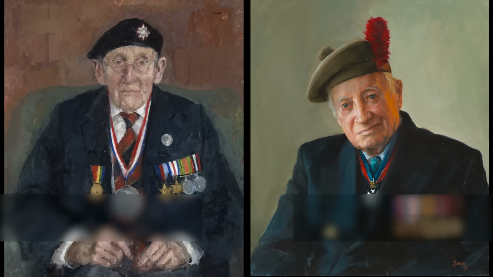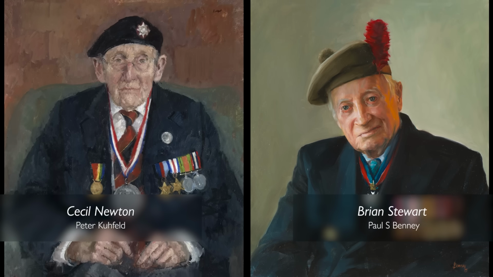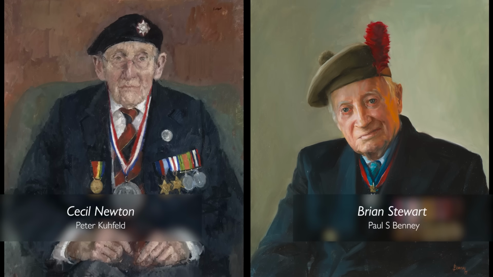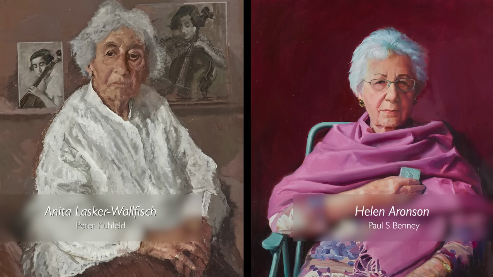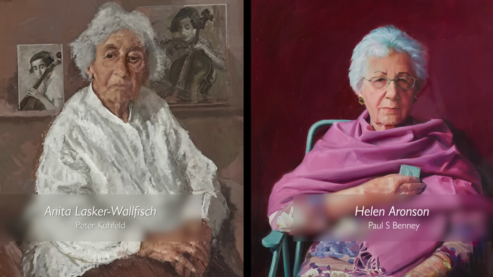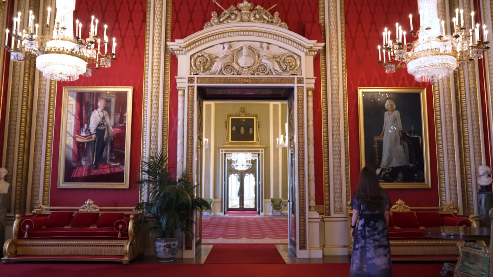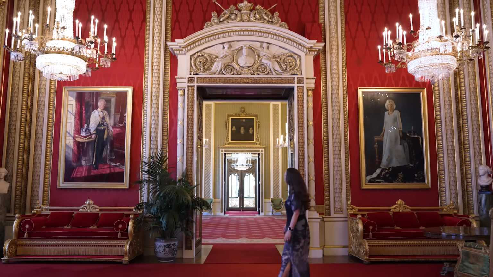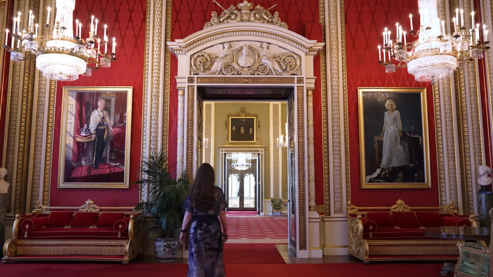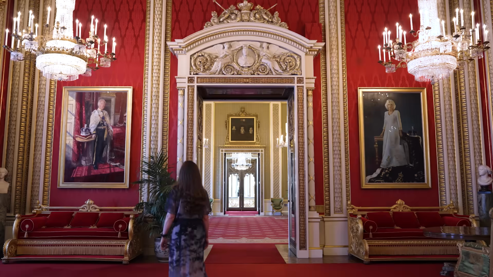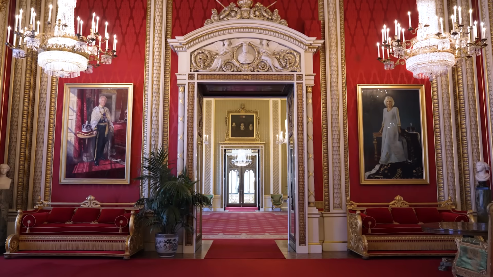Both Peter Kuhfeld and Paul S. Benney are well known to the King and have painted portraits for him when he was Prince of Wales, a series of D-Day heroes and Holocaust survivors, and those portraits are also part of the Royal Collection. It's really exciting to have these new coronation state portraits being hung in the throne room at Buckingham Palace, and visitors to the palace can see them as part of their visit.